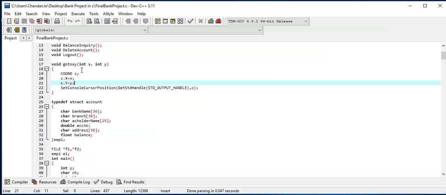Since Dev C++ does not support the gotoxy function, I have declared the gotoxy function here. The use of this function is basically to set the current cursor position on the console.